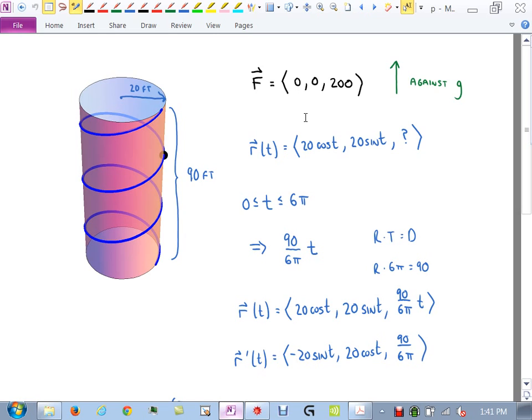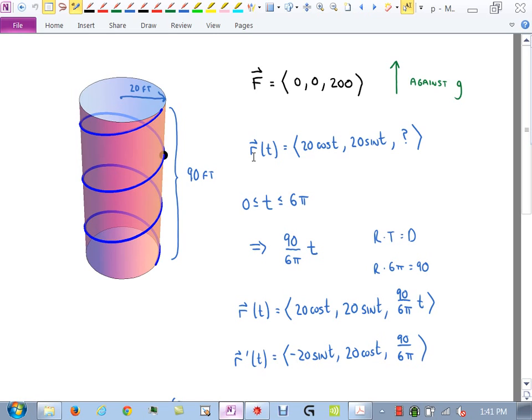Yeah, now 90 feet, we're talking tolerances that we can't even fathom. So, all right, that's it. That's our force field, all right? Now, our vector function, R of t, well, we talked about this before, like a spring.